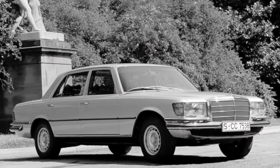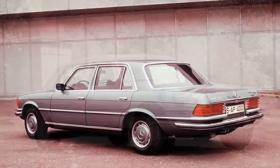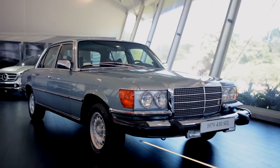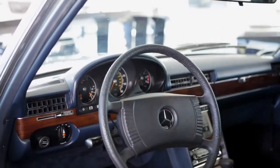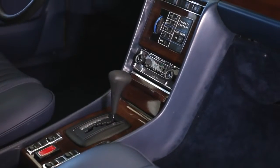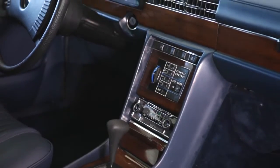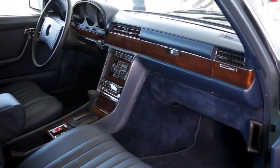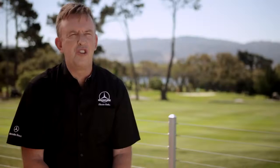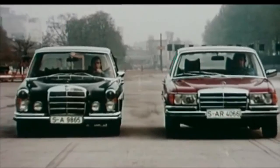The 450 SEL was unparalleled in design and safety — the most aerodynamically efficient motor car of its era. Its beautifully styled interior integrated passive safety functionality throughout, with all interior surfaces being soft materials. Most people would not realize something is styled for safety reasons; it's simply a very nice design that integrates safety from the start. The SEL was also the first car in the world to implement anti-lock brakes — a hallmark of automotive history.